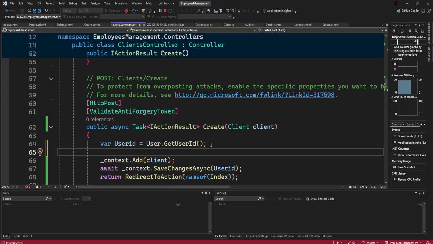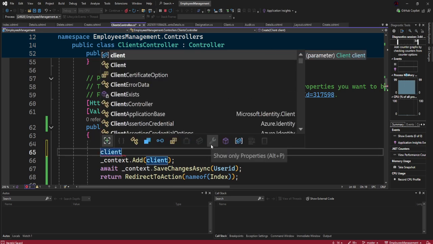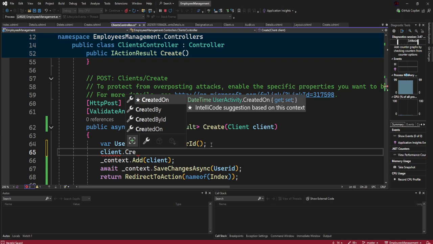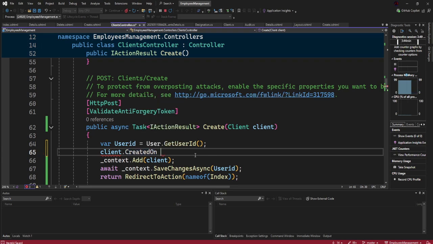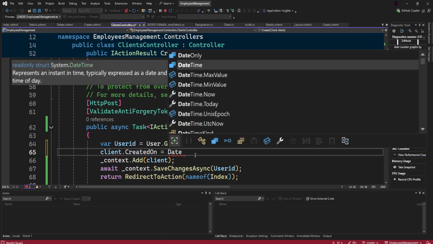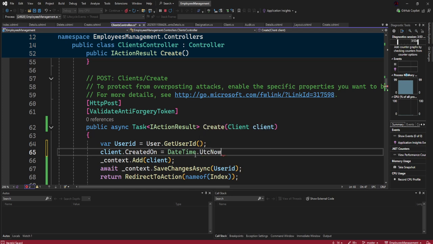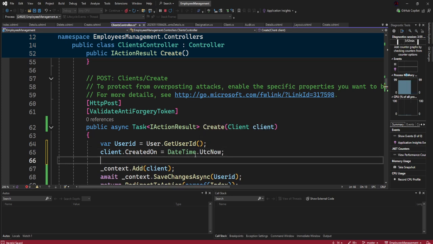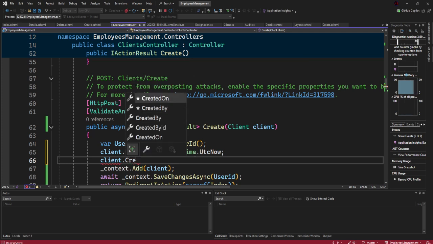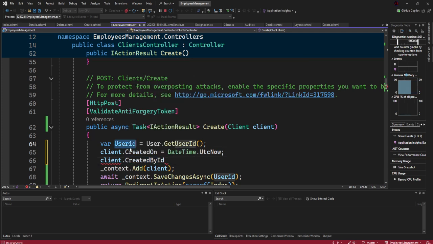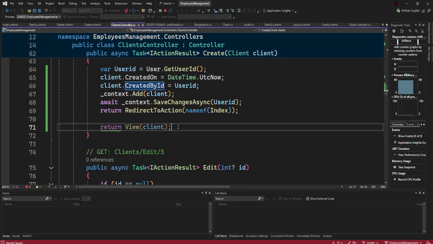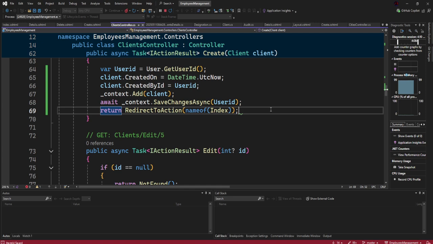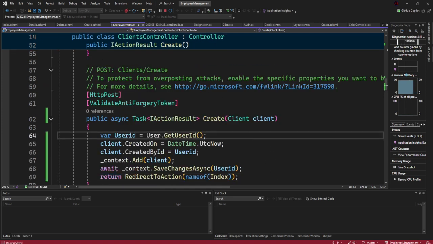And also we need client dot created by, created on, we can do that. The time, so that's the time. We can also have client dot created by ID equals to this. So that is it. Then we should save the changes. So if we do that, so let's remove this. Then that should save our clients.